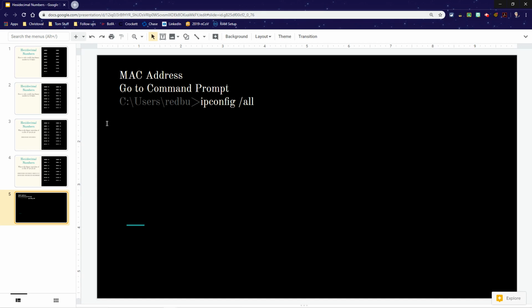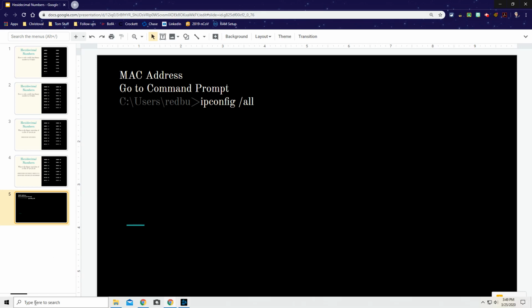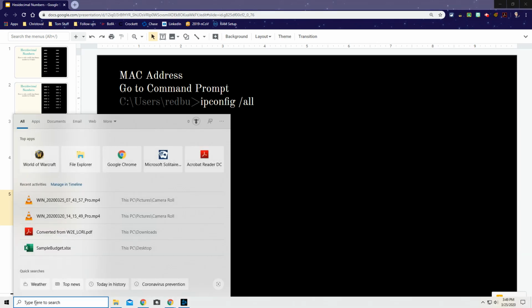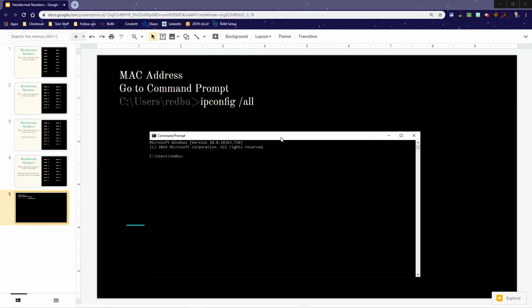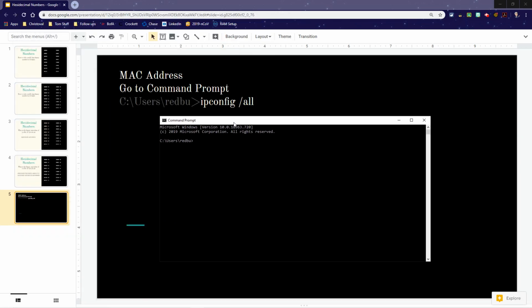The easiest way to pull up the command prompt is to go down to the bottom where you've got your little search bar and type command prompt. Usually somewhere around when you get the word command, it'll pop up and say, oh look, there's my best match, command prompt. I'll open that. So I get a command prompt. It's a little window, kind of hard to see in my black, but it says users in Red Bull. This is my name here as my house on my home computer. I'm Red Bull Froggy.